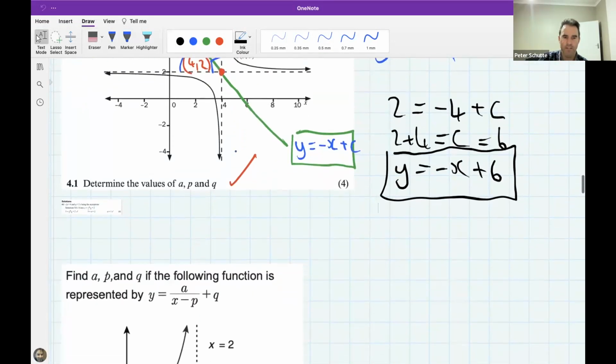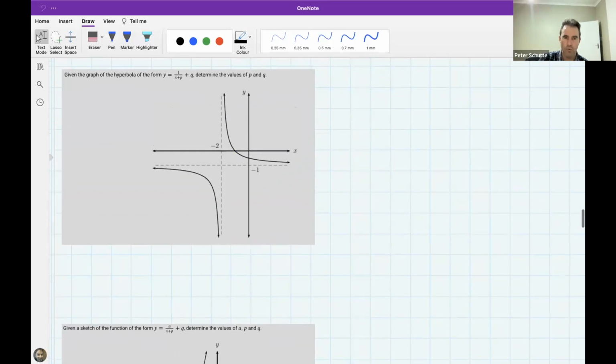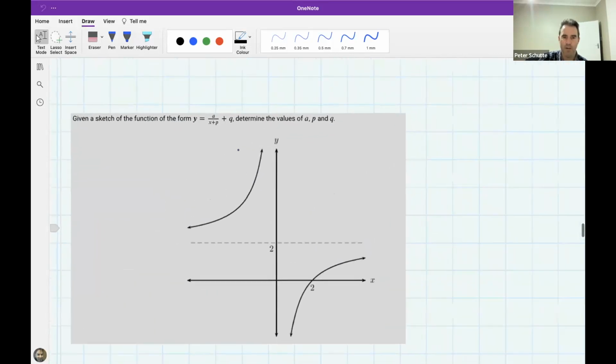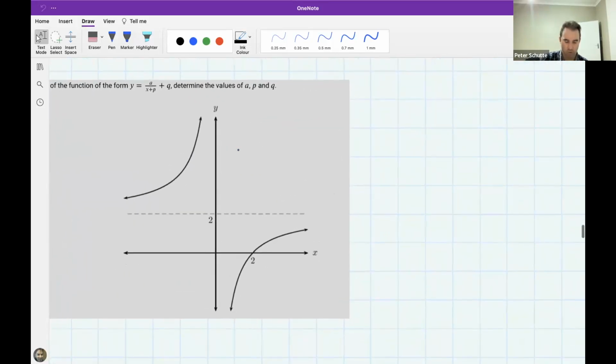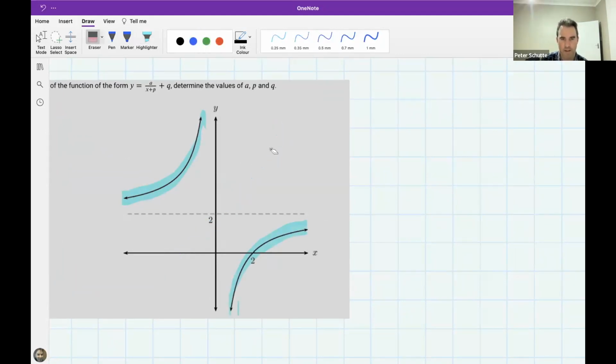Should we do one more like this? Let's do one more like this. Let's do this one. So find me the equation of this graph, and then also find me the positive axis of symmetry. I haven't actually drawn that properly. Let me try and draw that at a better angle. So find me the equations of these two hyperbolas, or this hyperbola with its two halves. And then after that, find me the positive axis of symmetry for that hyperbola.